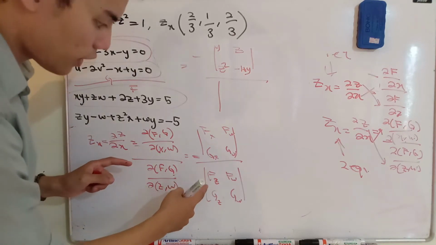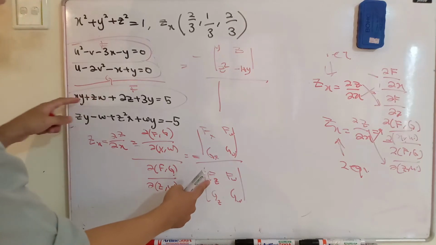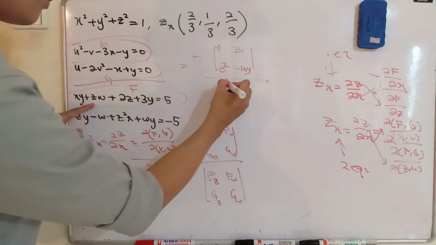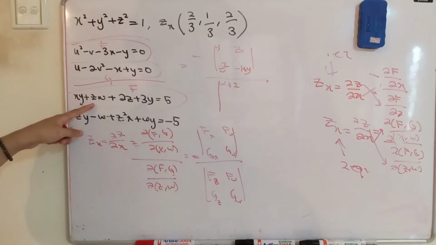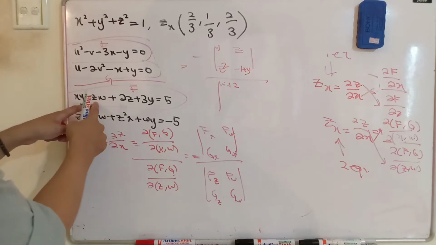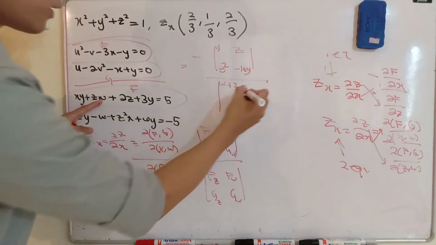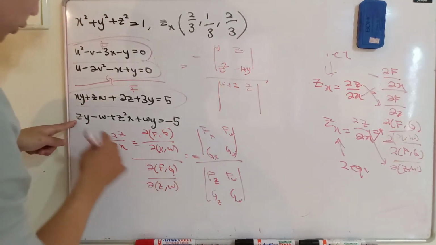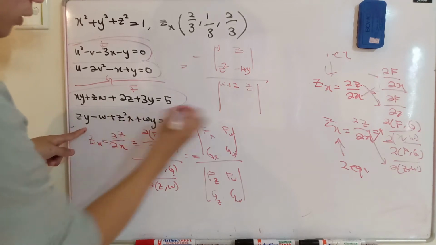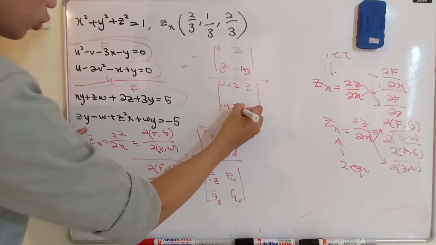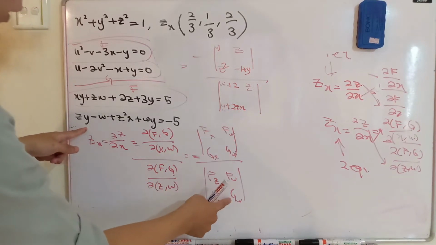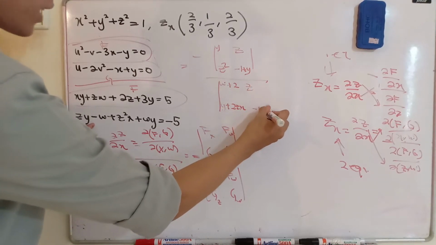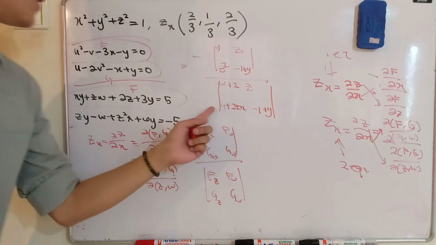And then after that I have f z as z. I'm going to get w plus 2. And then f w, I'm going to get z. And then after that, g z, I'm going to get y plus 2z squared. And then g w going to have negative 1 plus y. Wow, it's very rare to get something like this.